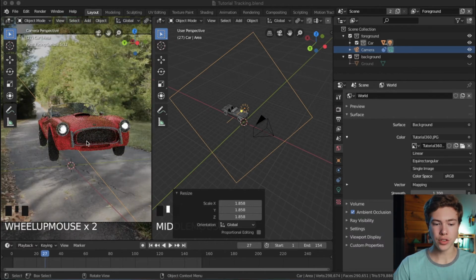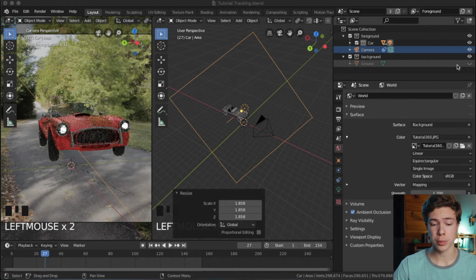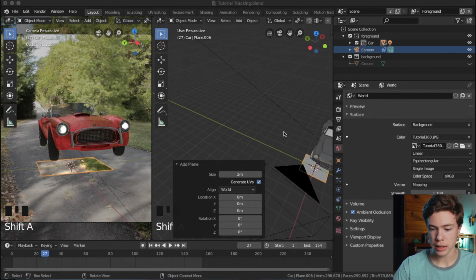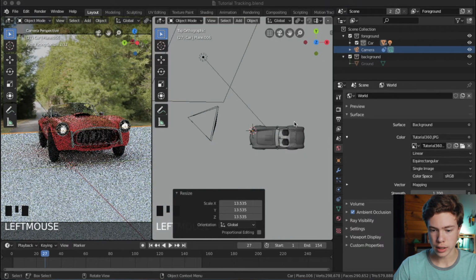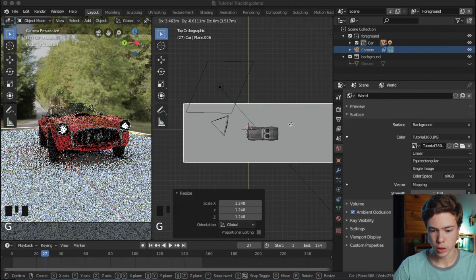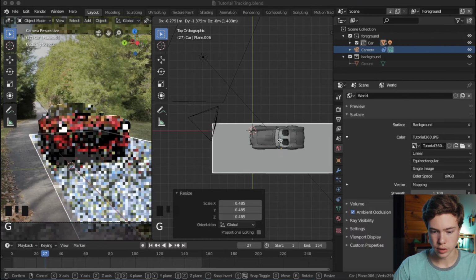Now, we can't really see what shadows are being cast by our light because we disabled our ground plane. And our ground plane, because it's a shadow catcher, isn't really working. So we're actually going to create our own new ground plane just for testing purposes, kind of like what we did in the last episode. So I'm going to go ahead and add a mesh, a plane. I'm going to scale that way up, actually, I'm going to scale it down the wide way, and try to get it lined up at least generally with what our other ground plane is. Maybe scale it down a bit too, just so we can see it there.